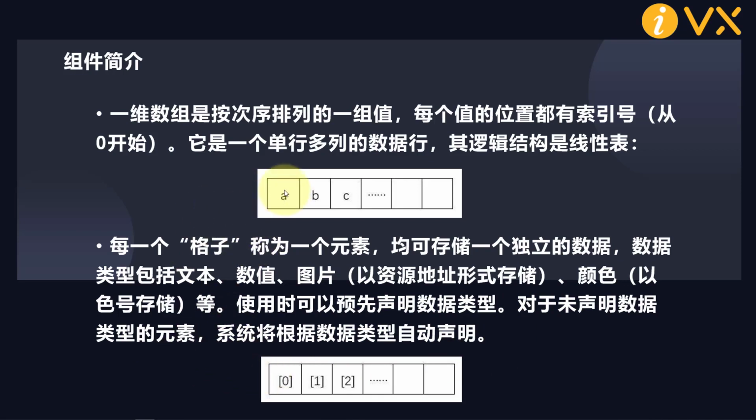So let's combine the two figures. Let's take a look at the data called A, which exists at index 0 in our one-dimensional array, and a value such as WebView also exists in our one-dimensional array. The details of such values will be covered when we study strings. As far as our programming is concerned, the order always starts from the 0 position, so we must not forget the 0 position.